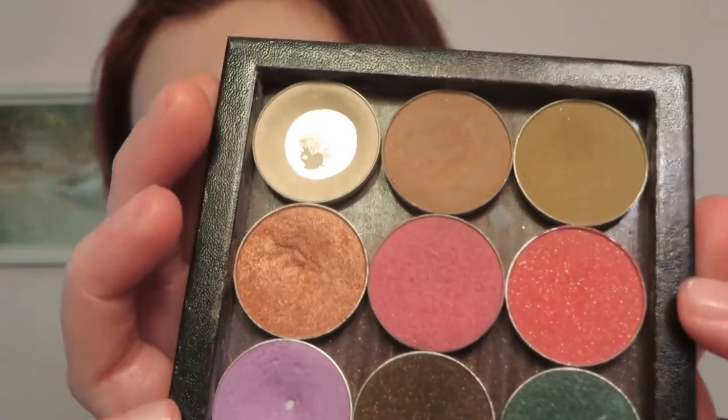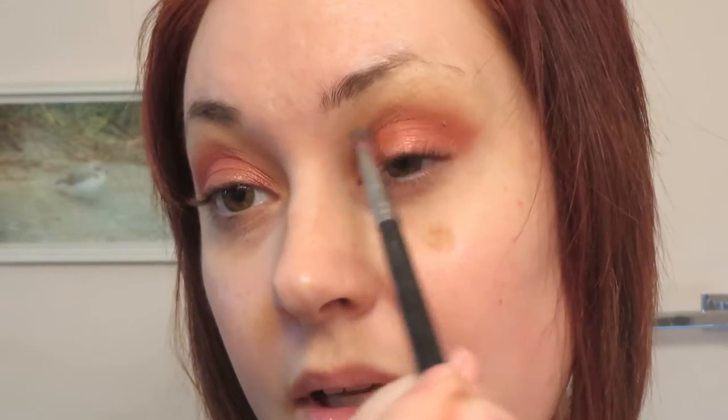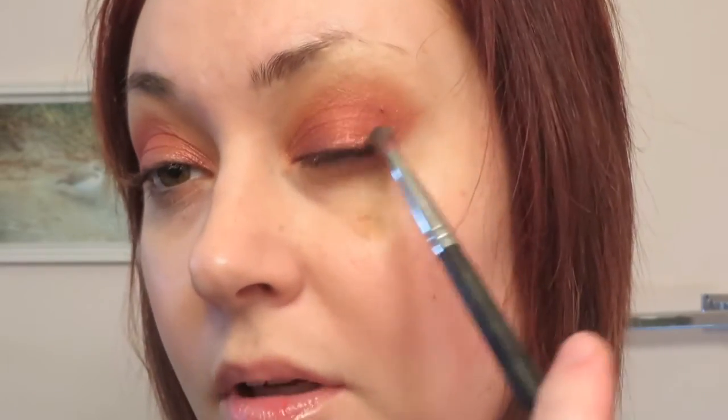What I'm going to be taking for this look is Razzleberry, also from Makeup Geek, and we're just going to go ahead and blend that into the outer corner of the eye. And we're going to be doing a really fun, lifted, kind of high smoky V shape in the outer corner of the eye. That's going to create a cat eye shape, more or less, without going into winged liner. So you already have that flawless shape.